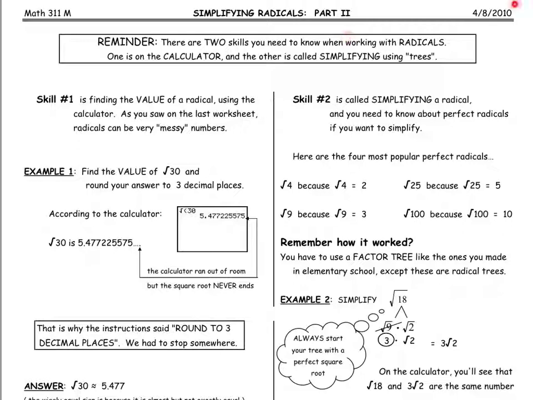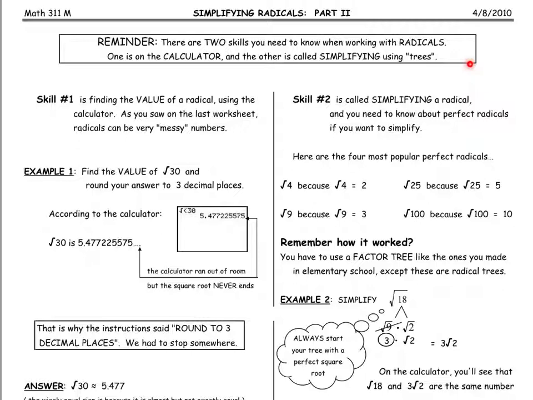You'll notice from the date, which is 4/8/2010, as compared to the first date, which was March of 2010, a lot of time has gone by in the class I originally wrote this for between Part 1 and Part 2. That's why you'll notice that I included a lot of the same information on this sheet that I included on the one that they saw before, except you just saw it 5 minutes ago and they saw it a month earlier. So you can ignore all this cute stuff that I put over here, reminding you about decimal places and reminding you about rounding. And let's jump right over to skill number 2, simplifying radicals.